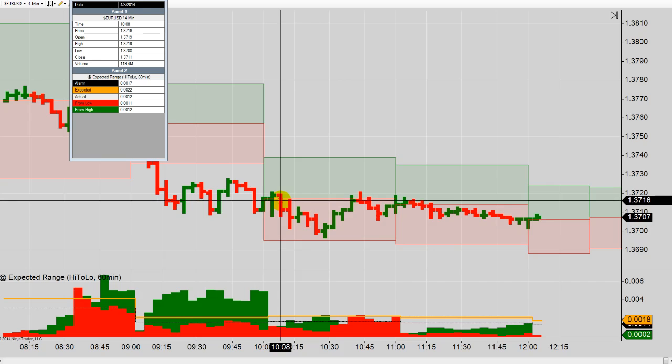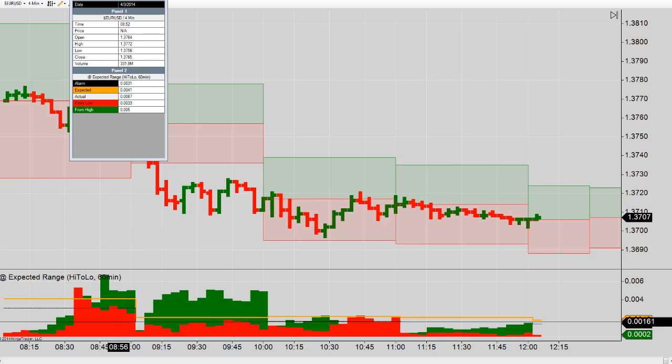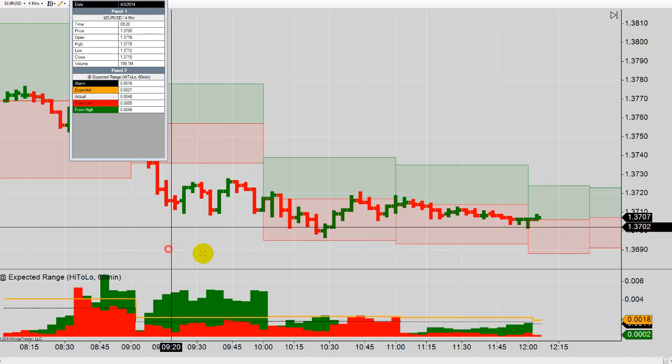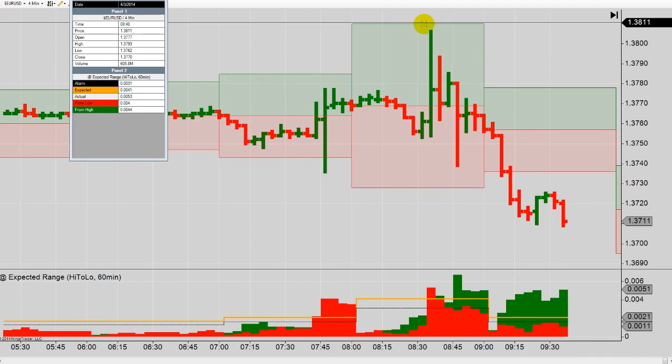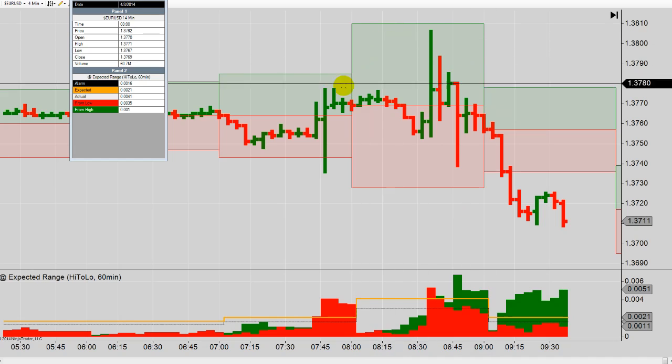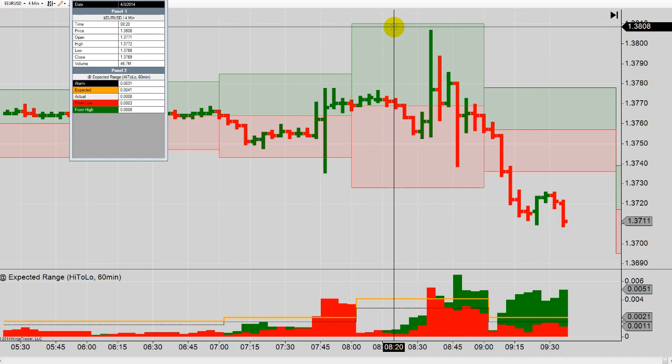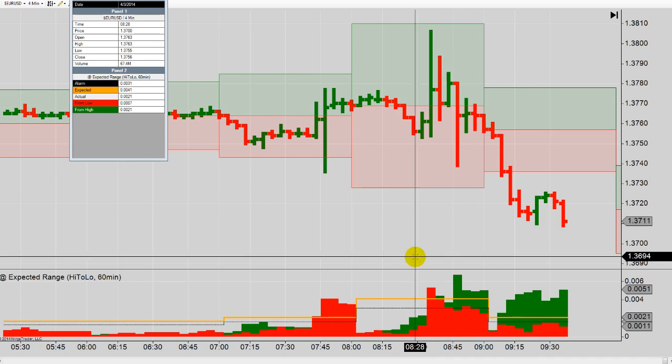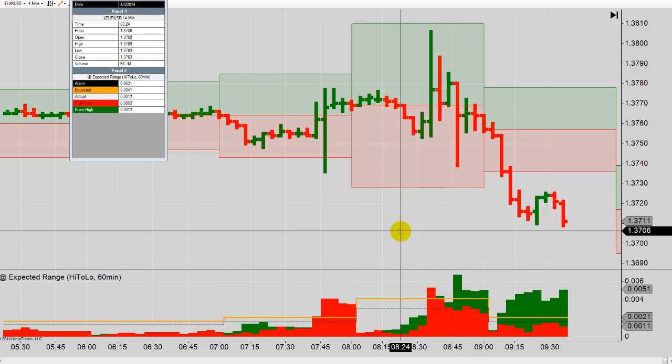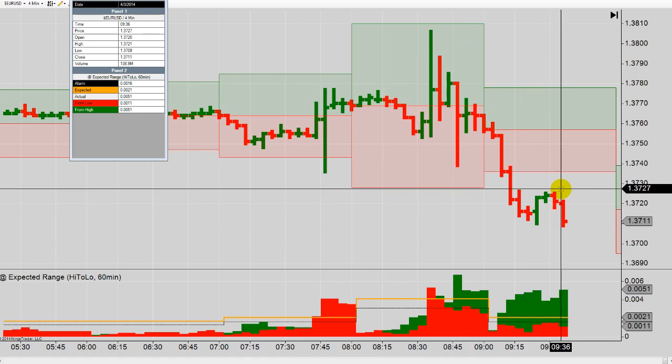So again, the channel is great for you visually being able to see, is it staying inside of the expected move? It's also great for you to see if it's breaking out. It lets you really see, because it's hard to tell on this line how big of a change there really is. But you can tell, right here, look at the expected move, how it got so much larger. Well, that's when news happens on euro dollar right there, especially the interest rate announcements, the press conference. So the move got a lot bigger. But then the move got smaller.